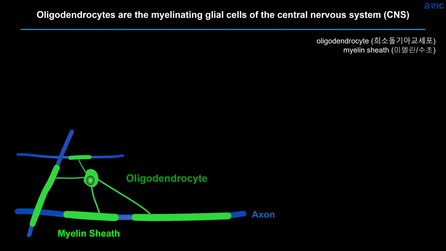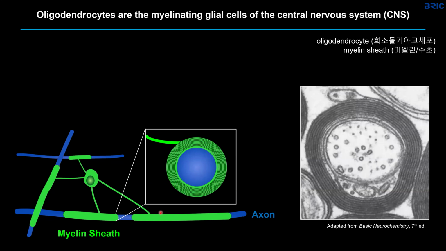So before we start, I have to introduce you to one of my favorite cell types in the brain, which are oligodendrocytes. Oligodendrocytes are the myelinating glial cells of the central nervous system, and they extend their cytoplasmic processes and wrap around neuronal axons, forming these concentric wrappings along the axon. Upon compaction and extrusion of the cytoplasmic cytosol, you can see that these form a very compact structure, also known as myelin sheaths.